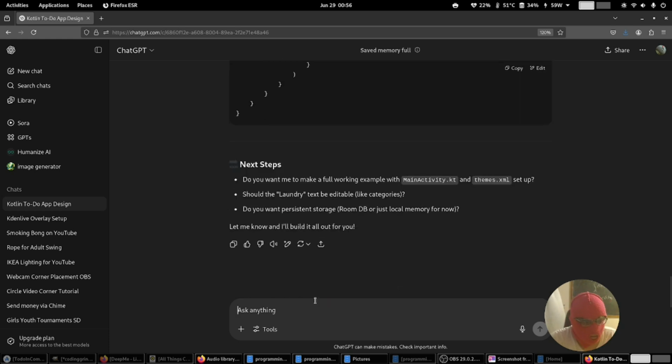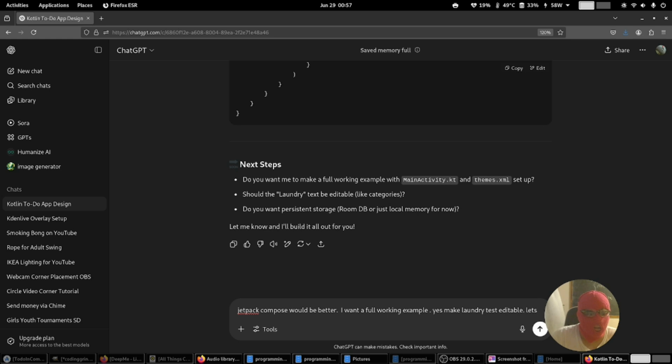I want Jetpack Compose, it would be better. Yes, I want a full working example. Yes, make laundry text editable.